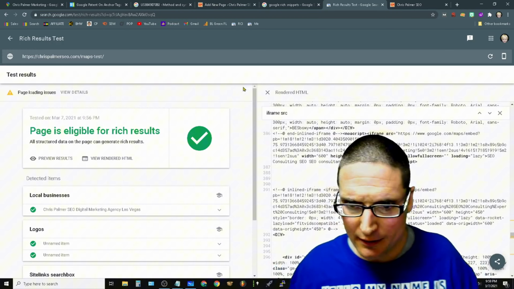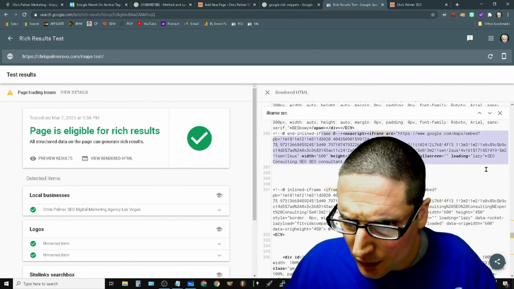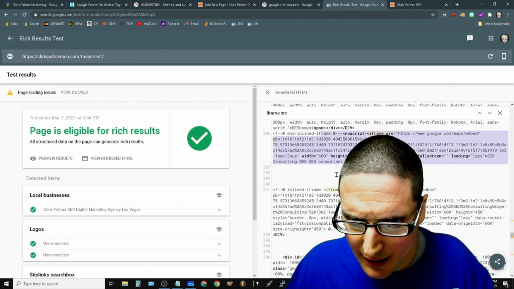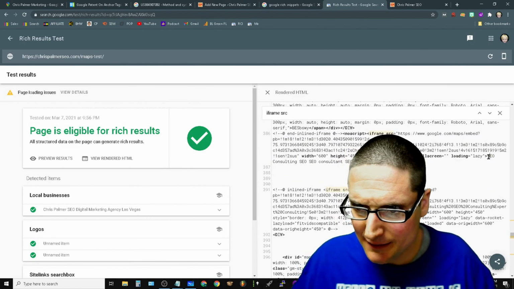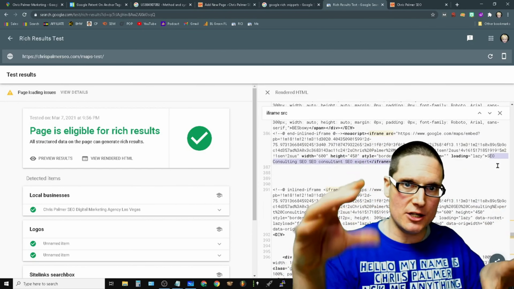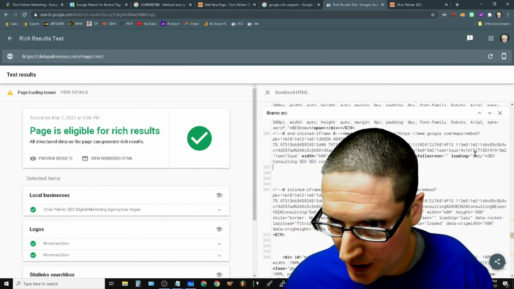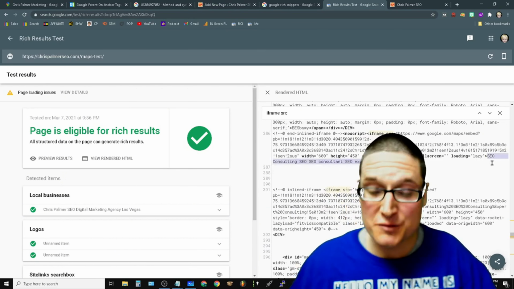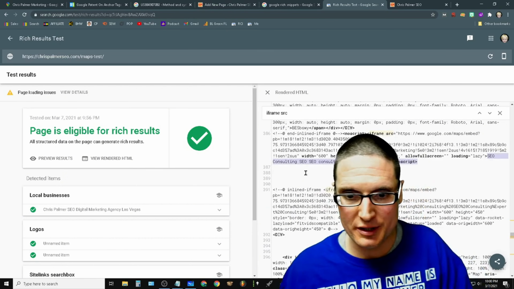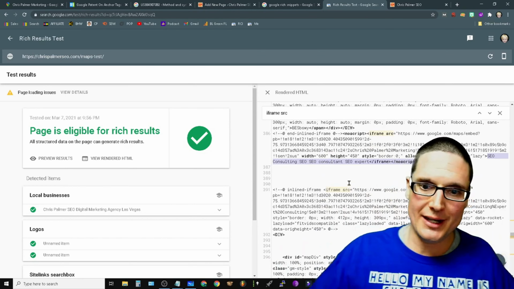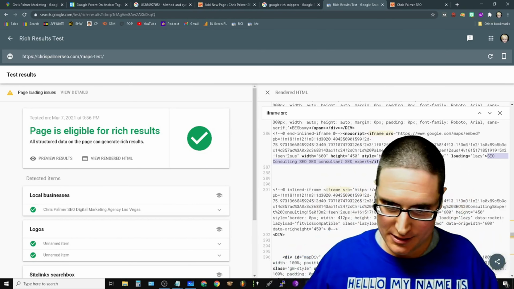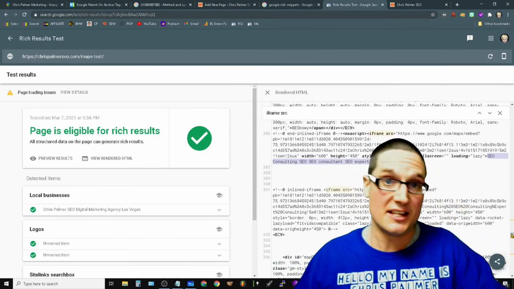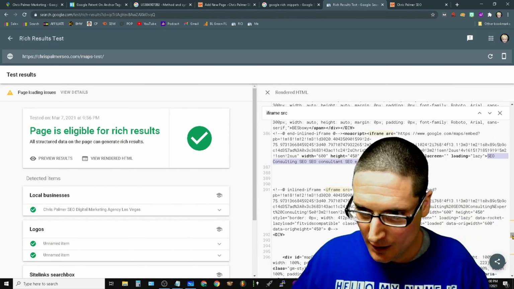It's just naming it. Now, if we take a look here, we can see that we are getting the added benefit of the injection of the text. As you can see here inside of the embed, it has been rendered by Google SEO Consulting, SEO Consultant, SEO Expert. All right, so there's that particular piece. This has been injected into the page.